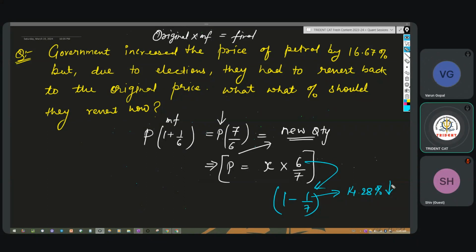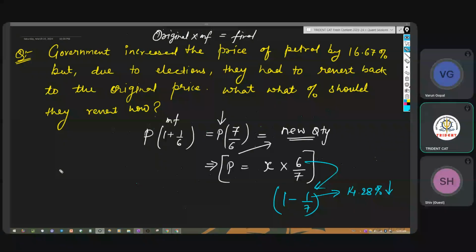Shiv, you said a very interesting thing, but in today's session we'll not be able to complete the entire theory, and there's just 10 minutes left. But that doesn't matter, we'll extend the session. All I want to say is, can you do this in your homework? Can you see if you keep the 16.67 as it is and decrease it also by 16.67%? Let's do it with another, easy number, not with 20, because then we'll not be able to understand it.